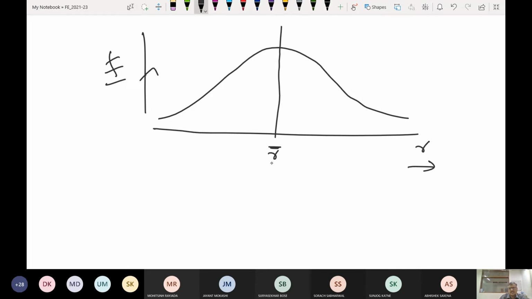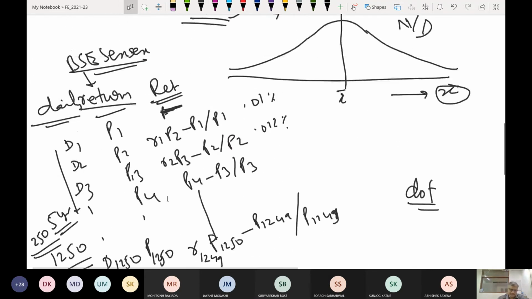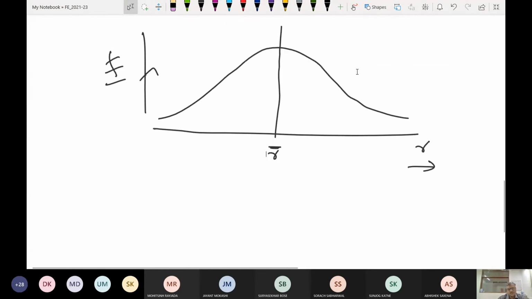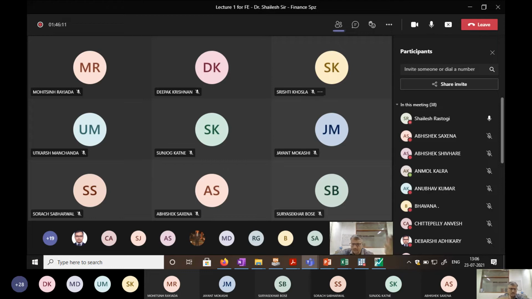So this shape is also a description of the return variable at hand. Right now I have the variable return, and it can be presented this way, or for argument's sake it can also be a shape which is not symmetrical. It can be like this also, like that also. So there are different possibilities of shape. We call it skewness and kurtosis. Skewness is whether they are symmetrical; kurtosis is whether the peakedness is high, too low, or usual. So shape matters.